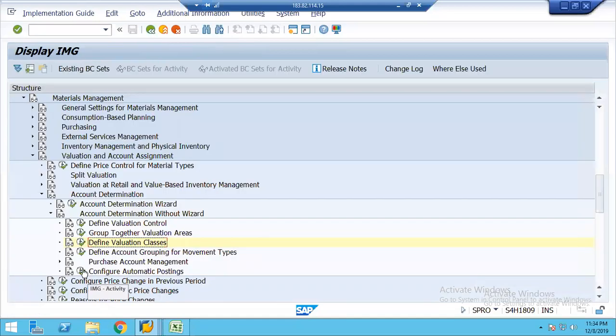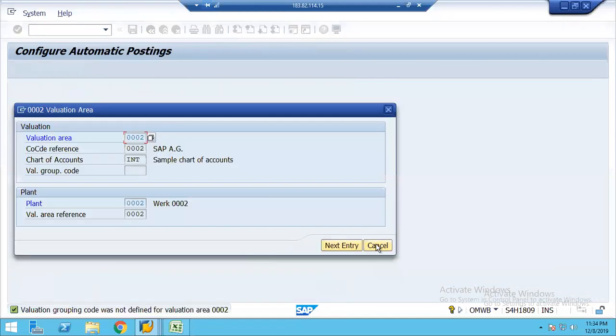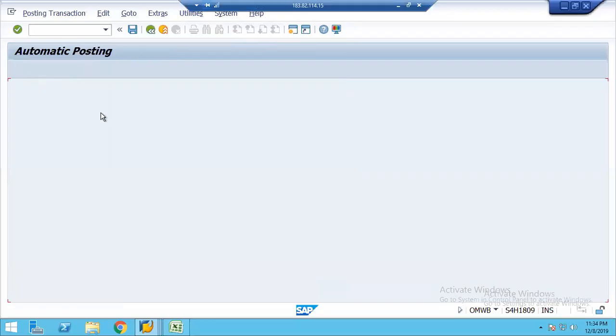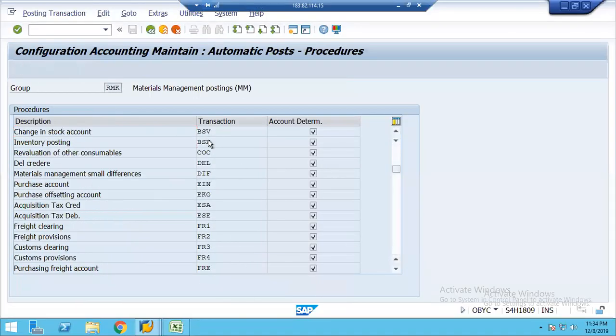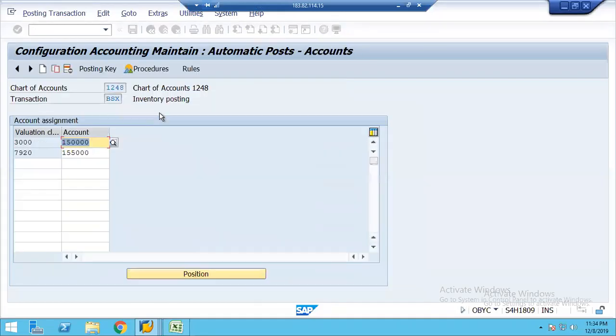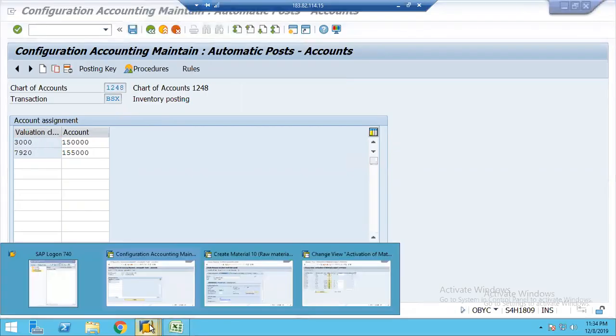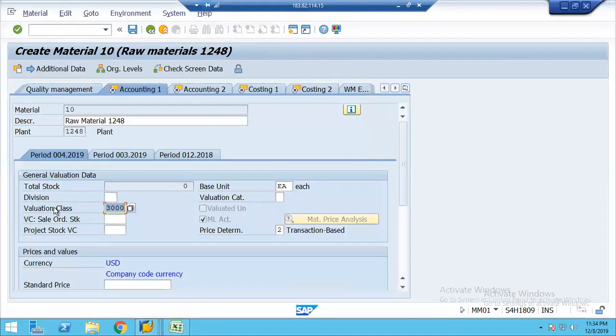You can see that here in the OBYC. In BSX, if you press enter, you can see it for 3000 only. If you take any class other than 3000, the system will throw an error at the time of goods receipt. So select the relevant valuation class here.